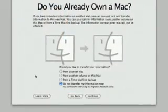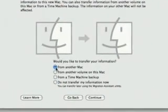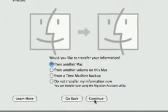With MacBook Air you can truly live your whole life wirelessly. It starts the moment you take MacBook Air out of the box, with a wireless migration system that lets you transfer all of your files, applications, and preferences from your old Mac to your MacBook Air right over your wireless network. The first time you start up, the setup system will ask if you want to transfer your information.